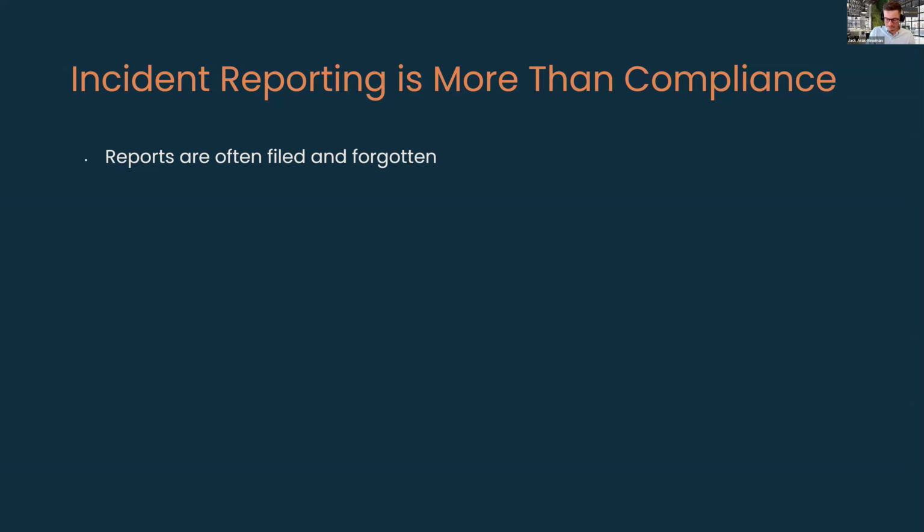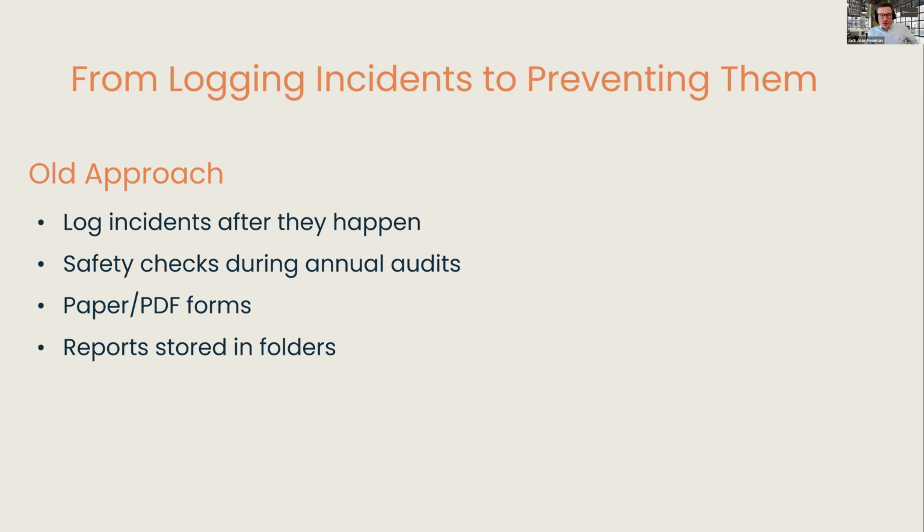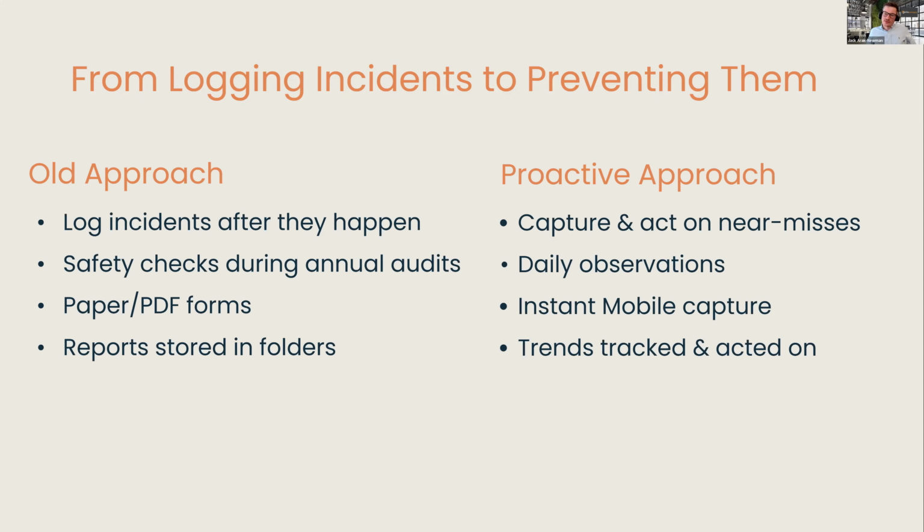I think as well, a tool like SiteConnect, because it is accessible by everyone on site, it does actually allow you to build that safety culture a lot easier than historically, where maybe, if I was a contractor or a visitor on site, I'd have to go and find the responsible person to actually tell them about something. Whereas now they can actually just do that on the app and the right people get notified. So it's just a slightly different way of thinking. So the old approach, which we've really just covered here, paper reports and safety checks during annual audits, and then the proactive approach.